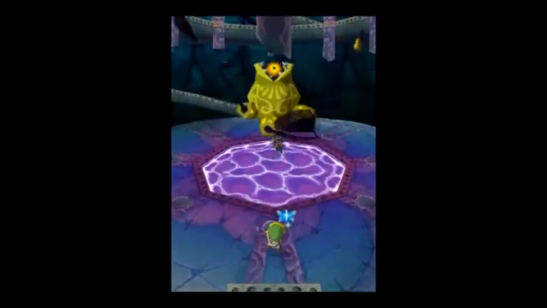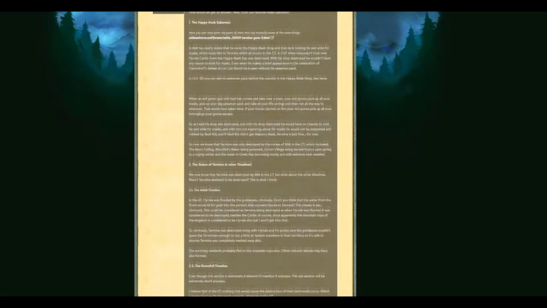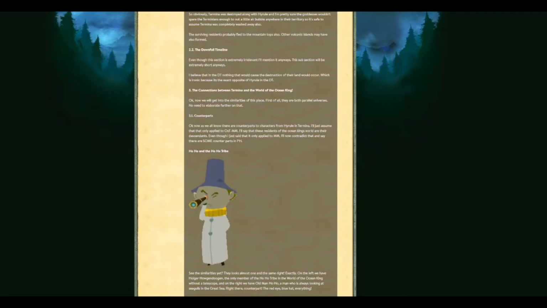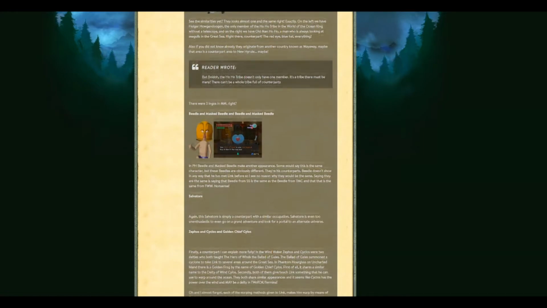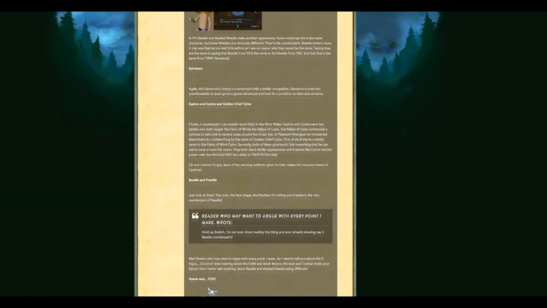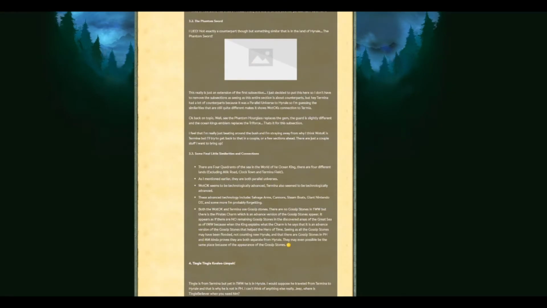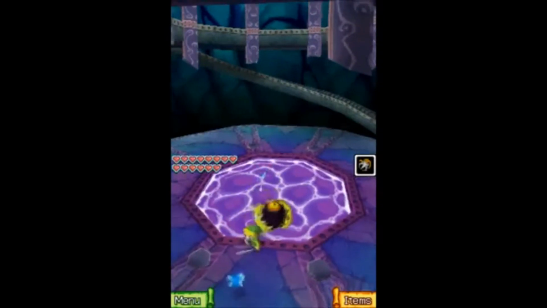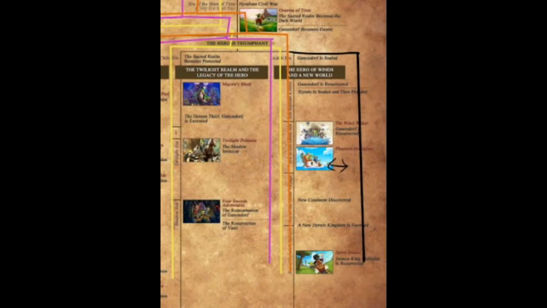But I also found this theory from the user Boido on Zelda-verse.net that talks about how the world of the Ocean King could possibly be the Termina of the adult timeline. He reasons that when Hyrule got flooded, it's possible it flowed into Termina and turned it into scattered islands the same way it did with Hyrule. Also the fact that Tingle is somehow in Majora's Mask and the Wind Waker, so if there was a connection from the Great Sea to a flooded Termina, then Tingle could have made the trip at some point. Boido obviously goes into more detail, but it's an interesting read, and I put a link in the description if you want to check it out. So in conclusion, either the world of the Ocean King is a break in the timeline right here, or a timeline-shifted version of Termina, which I'll talk about more in a few minutes.